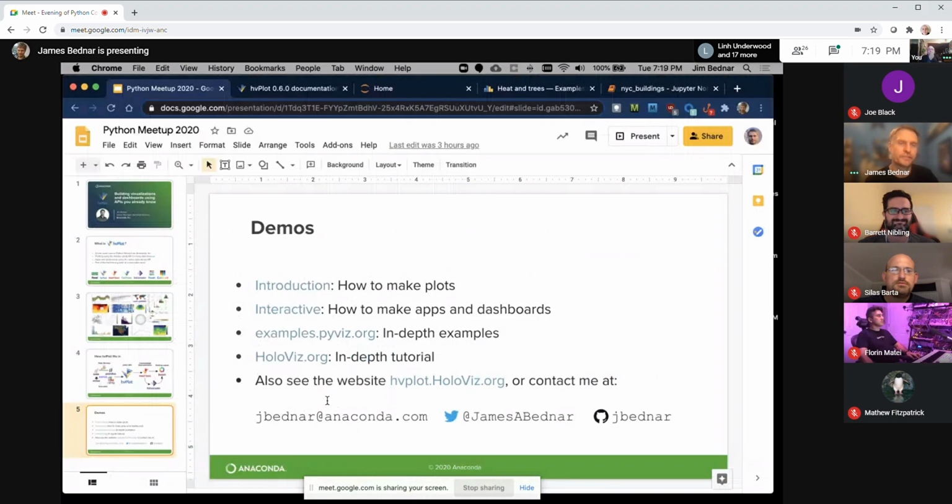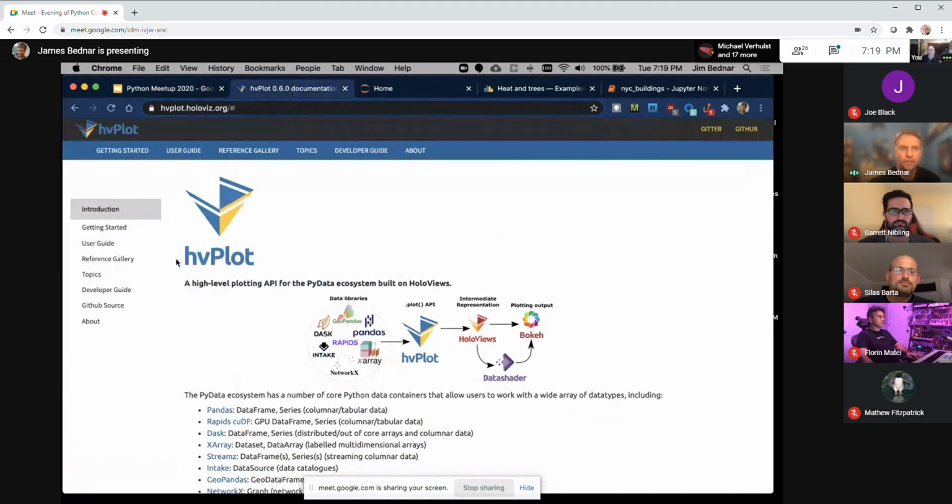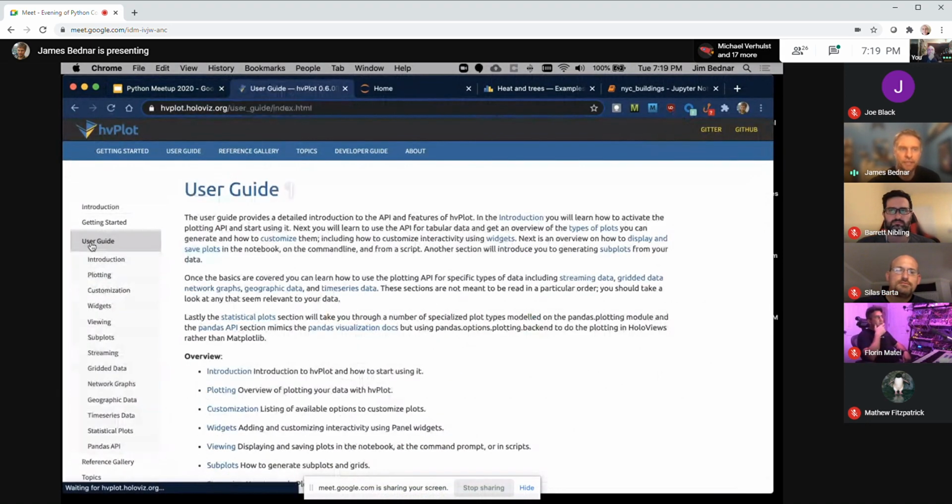Because the rest of this is just taking you through actually using it. And this is all stuff that should be on the website. I'll first go just through the introduction. There's another section here called interactive that is not on the website today. It'll probably be on the website tomorrow. This is brand new material, so you're the first to see it.